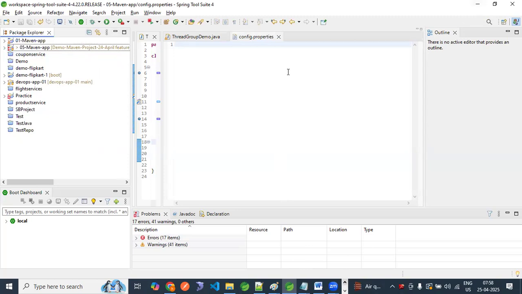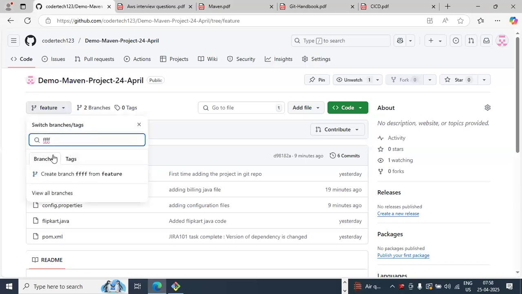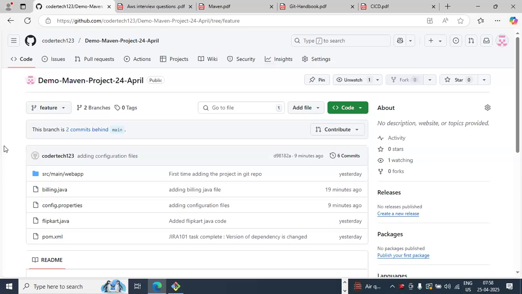Hope you are good. Did you understand how to work with branches? What is meant by branches? Somebody was asking on the very first day, right? What are branches? This is main. Now you understand how to create the branches, and how the feature branch comes behind the main. No problem. We will understand in an upcoming session how to do git pull.